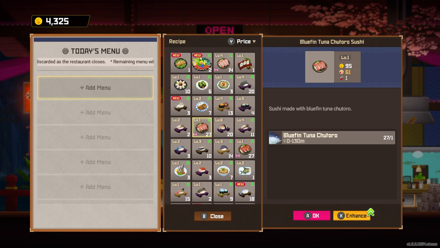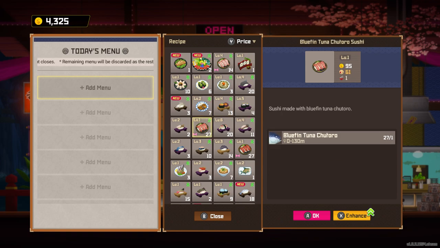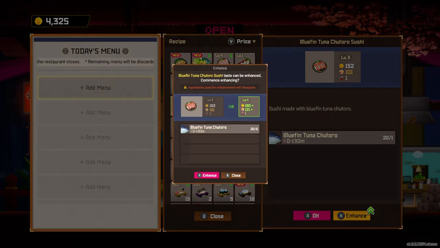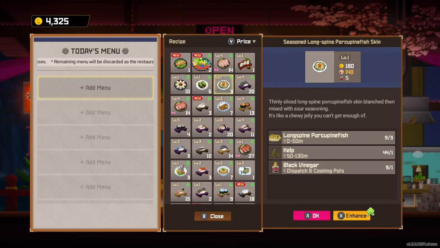And same with this one. Oh wait, so that's bluefin. Now I'm confused. How do I have 27 there and 14 there? That doesn't make any sense. Oh, chutoro, dotoro. Right, that'll do. Right, what we're gonna sell today.